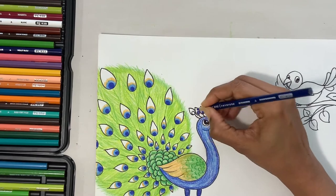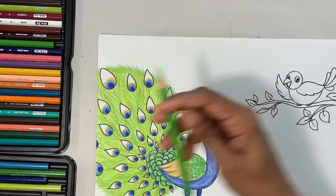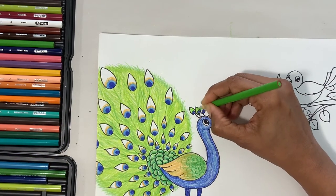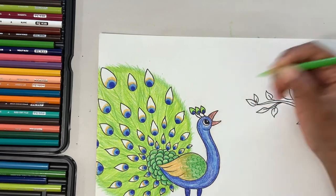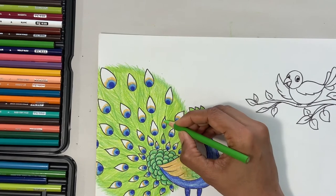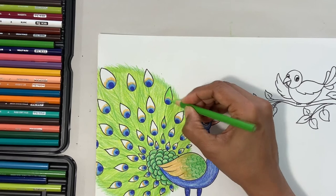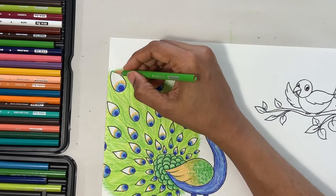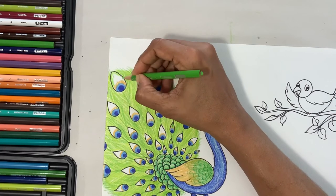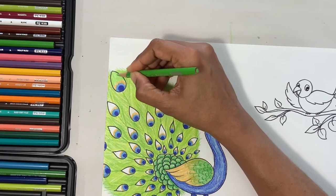So once again, I forgot to do this. Oops, on all of them. And then with the green, I go on the top like this. Like that. Okay, now with the same green, I'm going to go ahead and finish the peacock eyes. If it is a big one, go ahead and do the outline. Once finished, fill in.